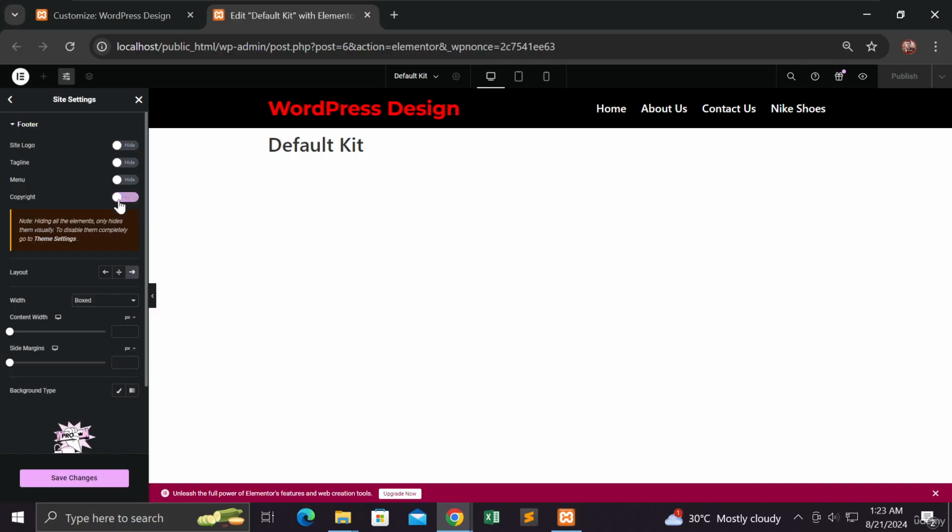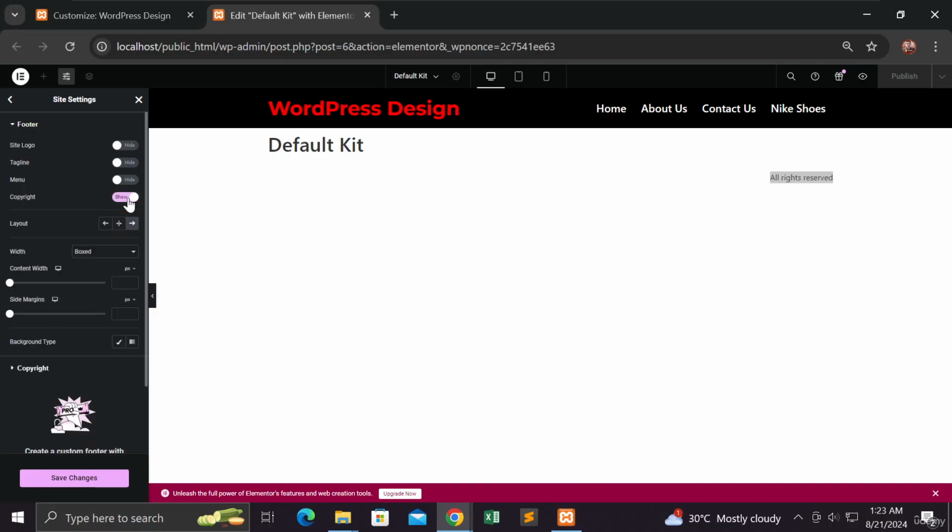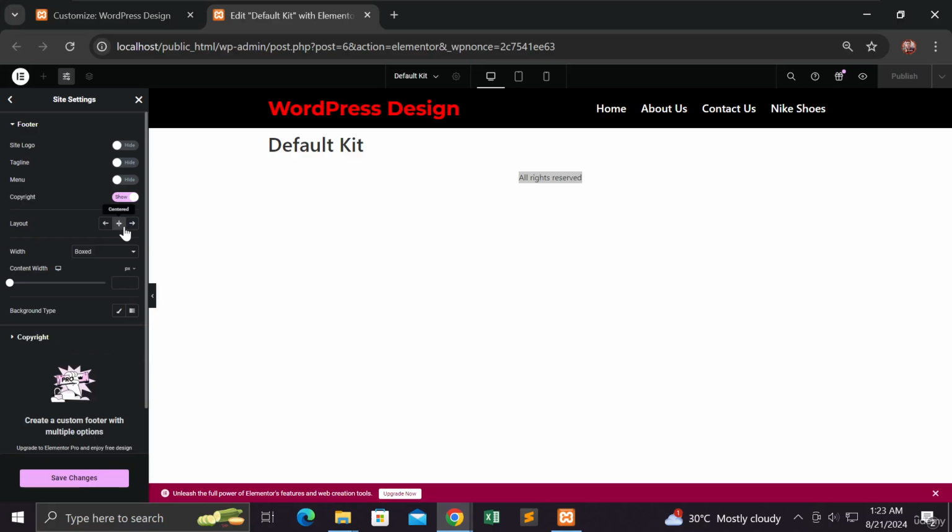Let's try to toggle this one. We have to click this one and set it to show so that our all rights reserved will be visible. Instead of positioning it on the right, I'm gonna make it centered.